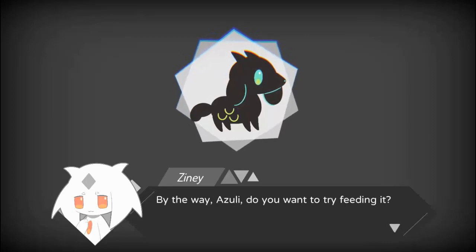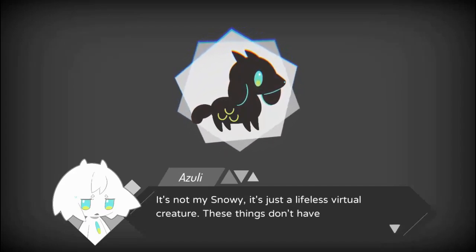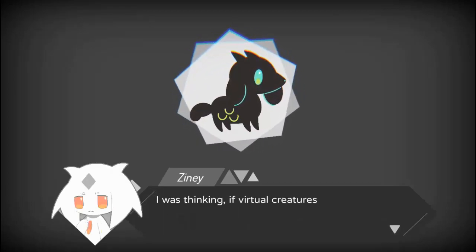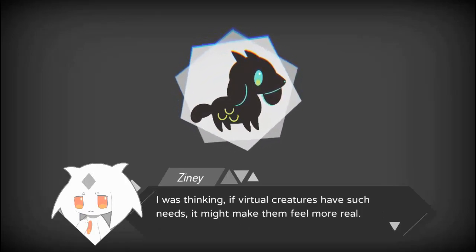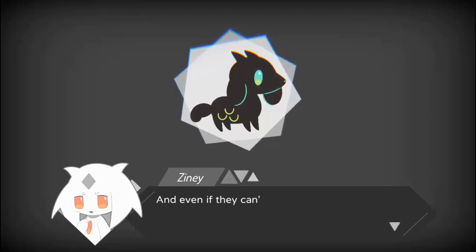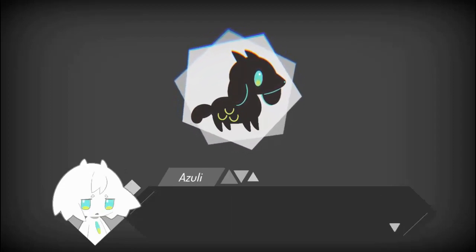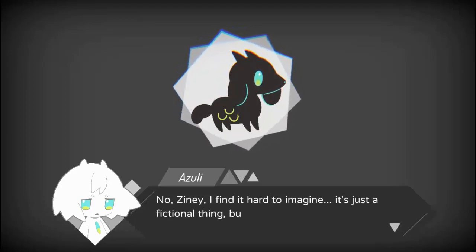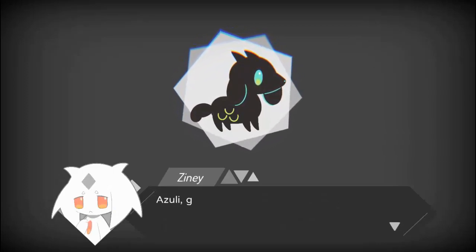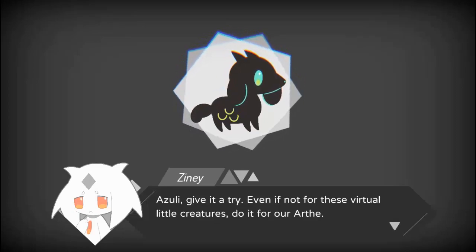By the way, Azuli, do you want to try feeding it? What? It's not my Snowy. It's just a lifeless virtual creature. These things don't have physiological needs for eating, do they? I was thinking, if virtual creatures have such needs, it might make them feel more real. After all, their food is virtual too. And even if they can't understand emotions like real beings, taking care of them can bring us happiness and satisfaction. No, Ziny, I find it hard to imagine. It's just a fictional thing. But I'm supposed to invest emotions and effort into it. Azuli, give it a try. Even if not for these visual little creatures, do it for our art. For our art.